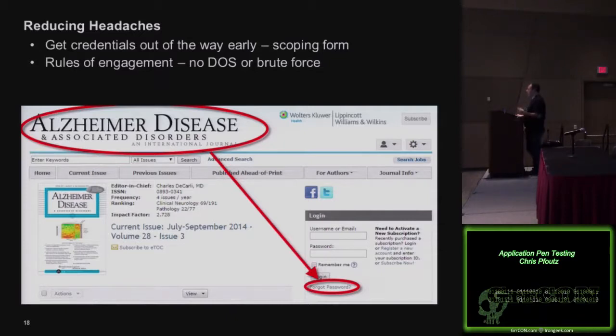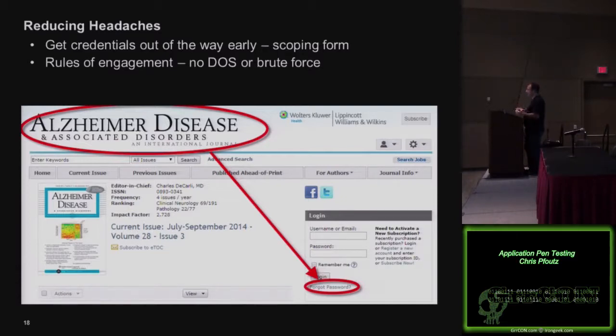So number one is to have a scoping document that you've created. I'm going to talk later about the importance of having multiple vendors that you deal with. So what I've typically done is I take together all the scoping documents, and most pen testing vendors will have a form that they use as a scoping document. I take all those documents together and create my own scoping document. And in that scoping document, I will ask for the credentials on the accounts. And then that scoping document will be provided back to whichever pen tester is managing the engagement.